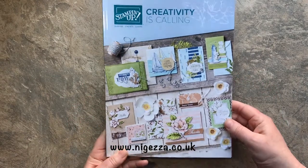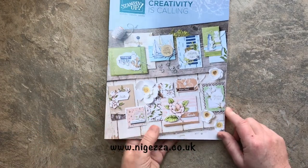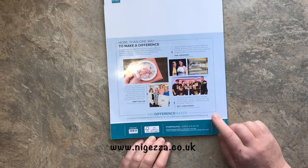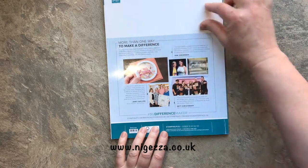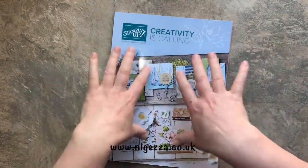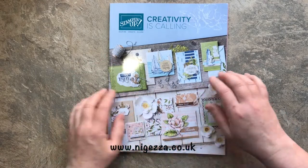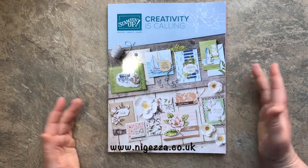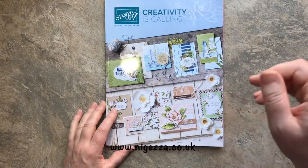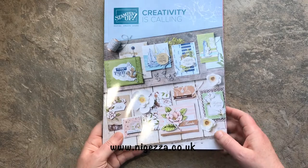There's a little hint there to some new things coming up and I hope you're excited. If we look on the back there are some things about Stampin' Up and I'll be putting my sticker there so if anybody wants to buy they know how to contact me. If you haven't got a demonstrator and you'd like me to be yours, nip over to my blog nip.co.uk and you can request a catalog in the sidebar.